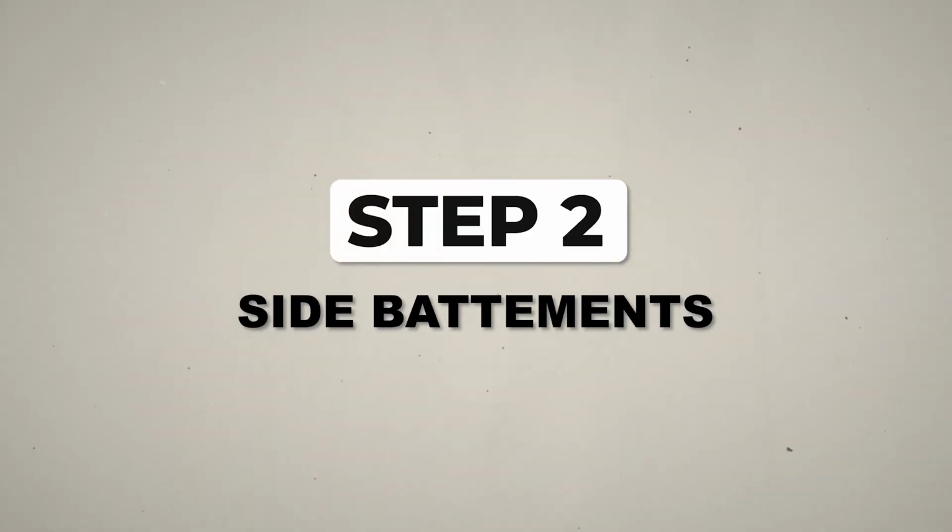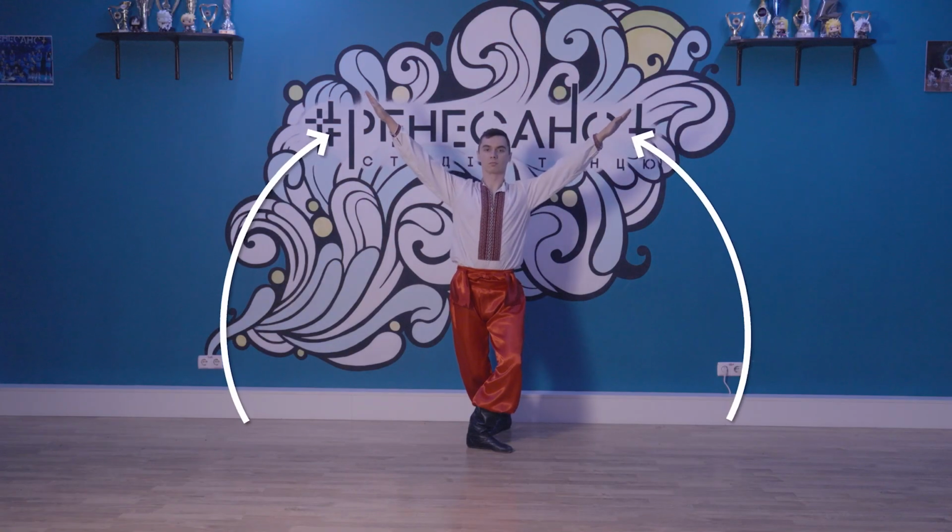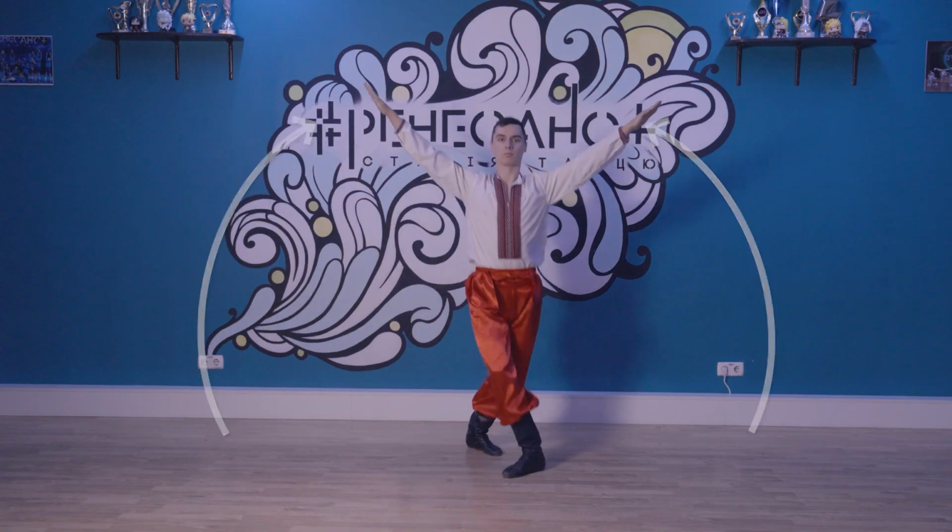Step 2. Side battements. Raise your arms above your head and slightly to the side. Try to reach your hands with your feet while leaning your torso parallel to the floor during the kick.